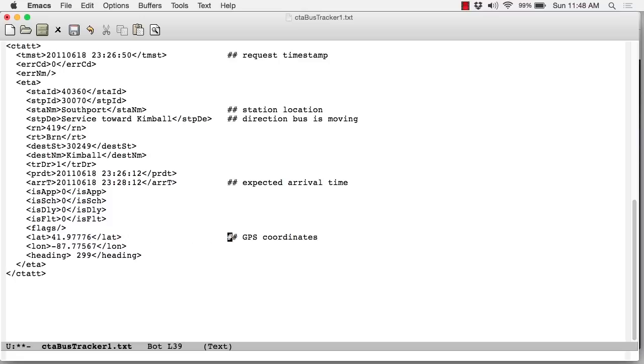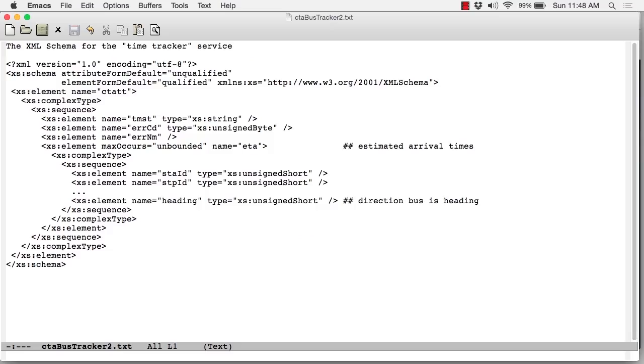Let's take a very quick look at the schema, just so you get a sense of how simple these services are. To that end, I'm switching working files to CTA Bus Tracker 2.txt. And this is most of the XML schema. I've excised 8 lines or so. And as you can see, for example, at this marked element, you have ETA, so expected time of arrival.